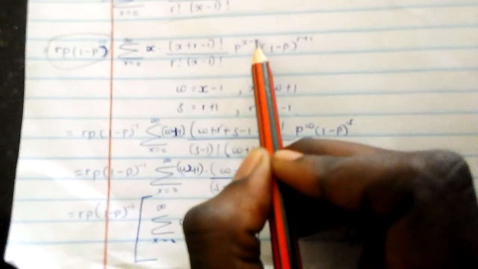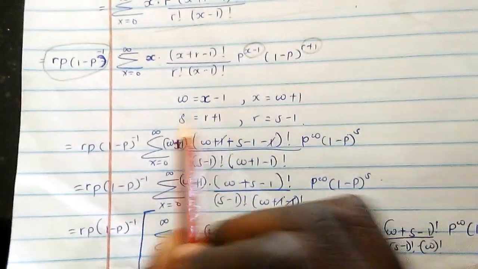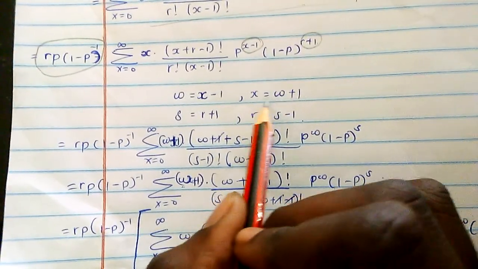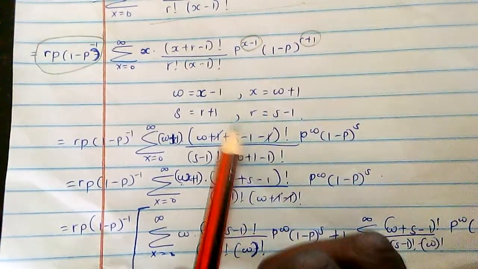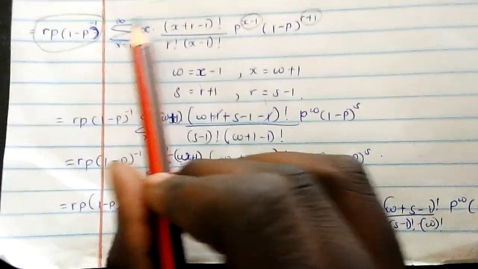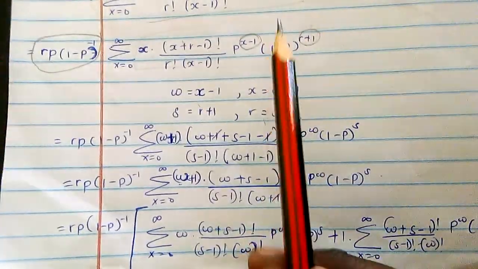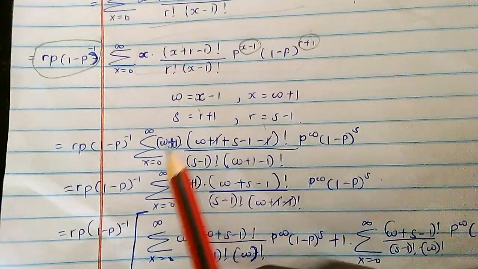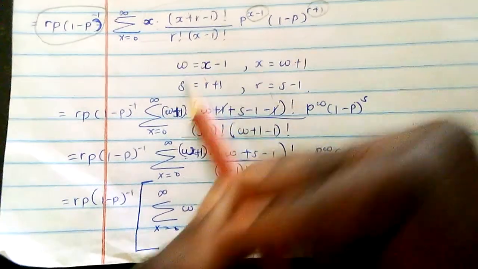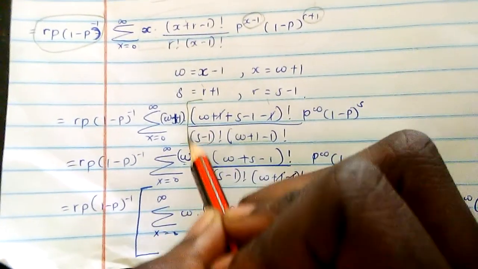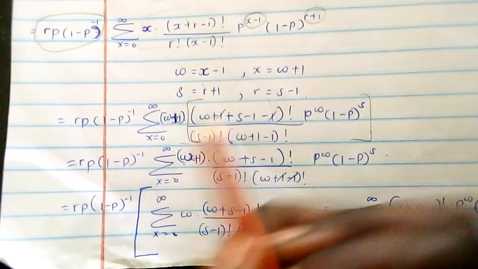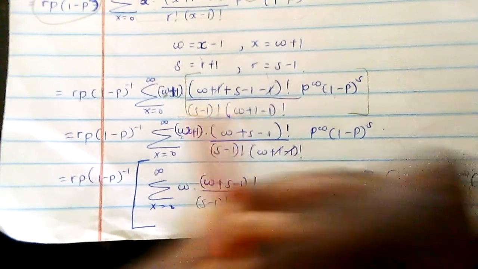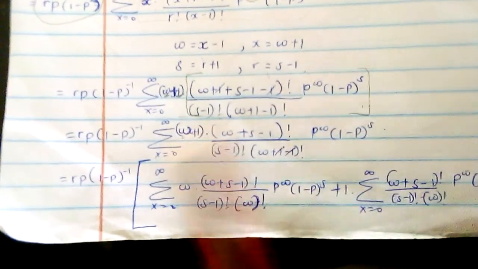And then here, when we let these powers be letters, we make x subject, r subject. We're going to substitute this into this function, the entire function. So when we do the substitution, this is what we come up with. Here we have w plus 1 into this, which multiplies everything. So I'm going to multiply w by the entire thing and also 1 by the entire thing. So we come down up to here.